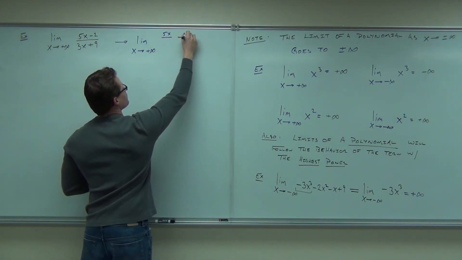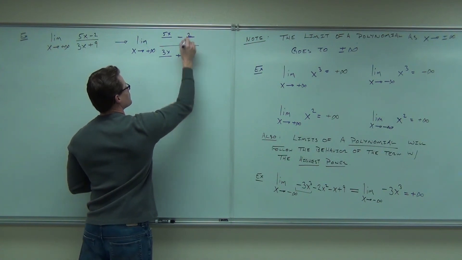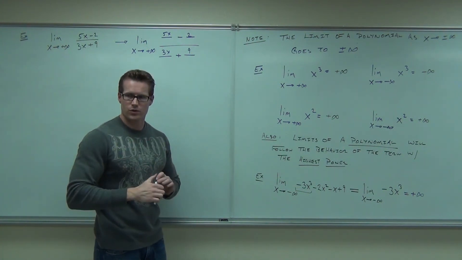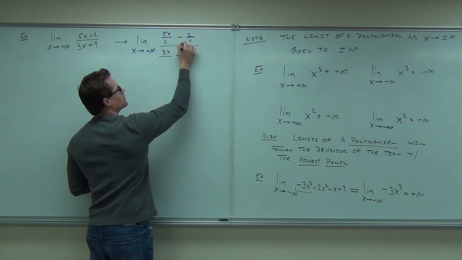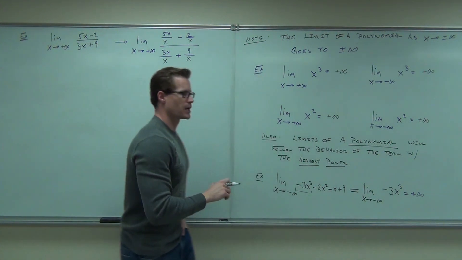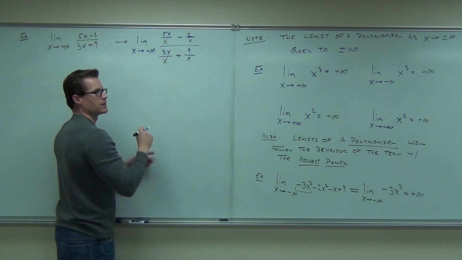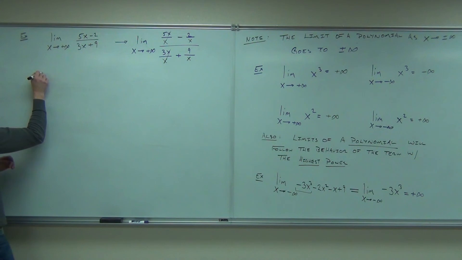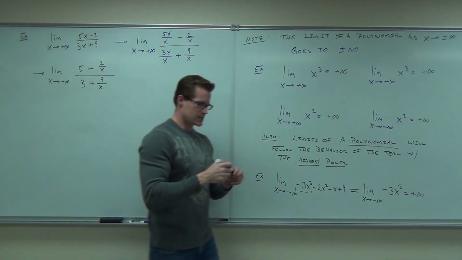5x minus 2, 3x plus 9. Let's divide all those terms by x. I'll explain where I'm getting the x from in just a minute. Some of you can probably see it. I'll explain why in a bit. You okay with that so far? You sure? Now, simplify it. What happens here? X's cancel. Same thing happens here, right? Do they cancel or cross out here? No. So, I get the limit. This becomes 5 minus 2 over x, 3 plus 9 over x. Show of hands, how many people can follow that algebra now?